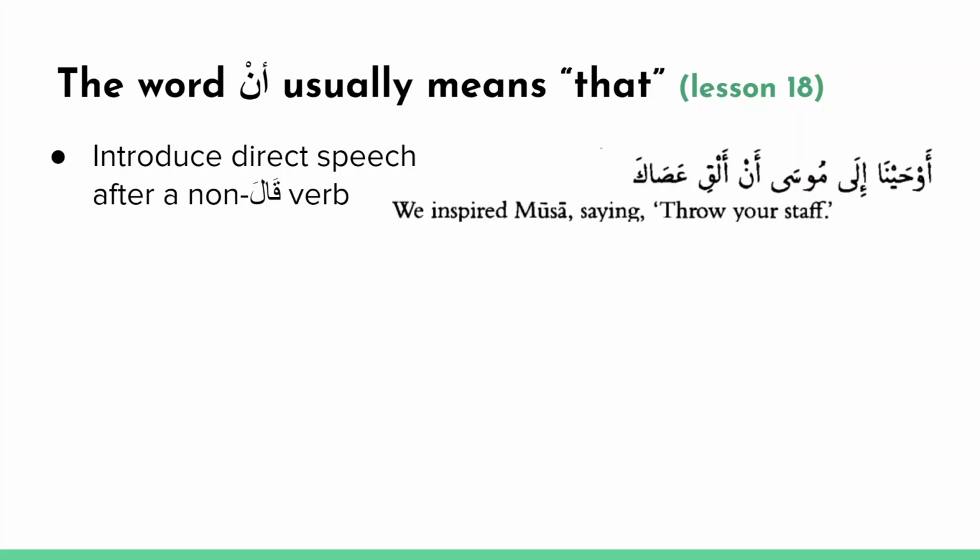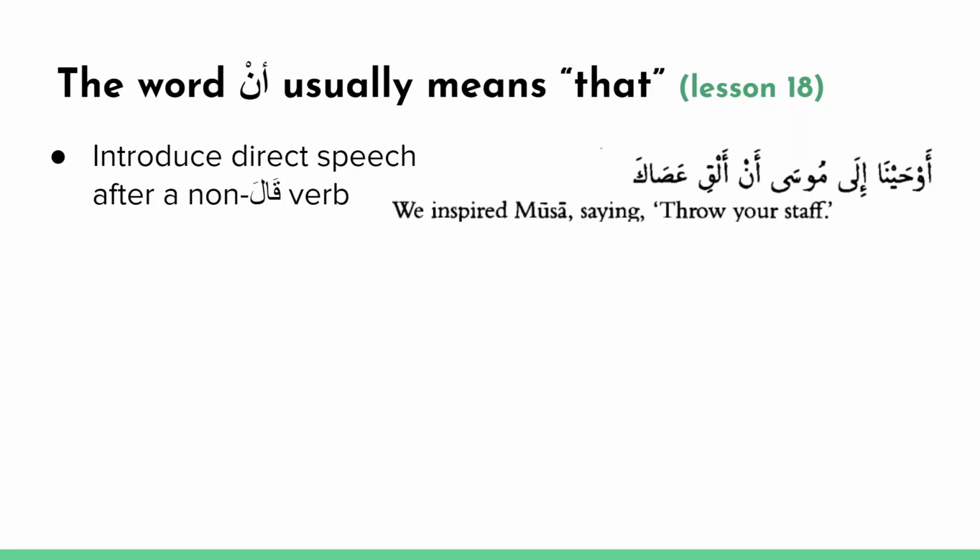The word an usually means that, and we've already seen this in lesson 18. We've talked about this. So in this lesson, we're actually going to take a look at other meanings of the word an. Okay? So what are those other meanings? So the first is to introduce direct speech. Okay, what does direct speech mean?